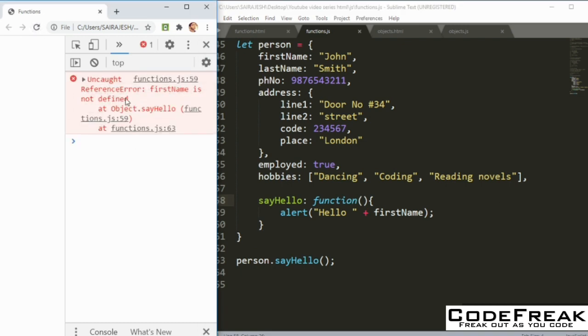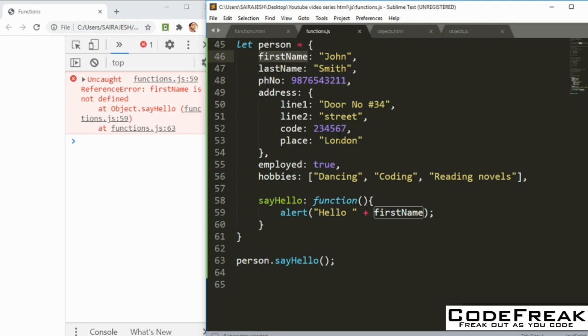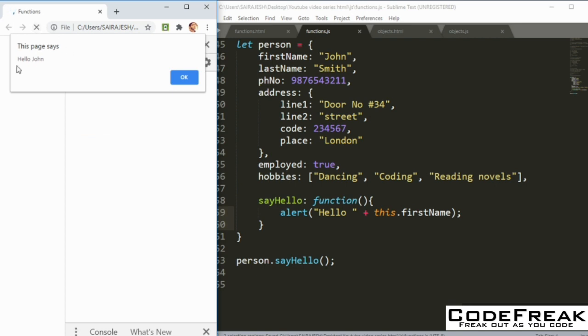You're getting an error because even though you can actually say that it has scope, it is a key in an object, so you can't use it this way. This gives an error. So you have to use this parameter. So you can use this.firstName. So let's see, now you should actually get no errors. So you got hello John.